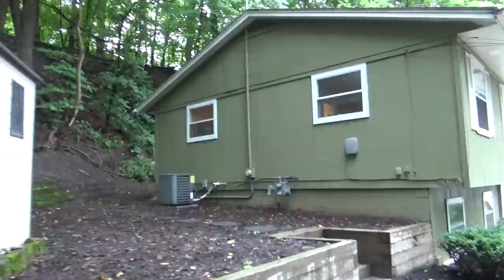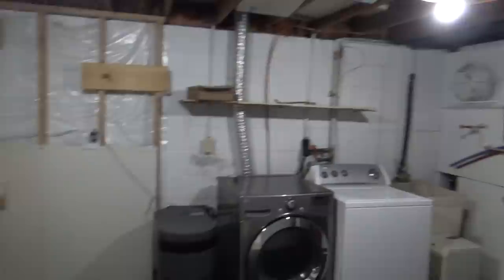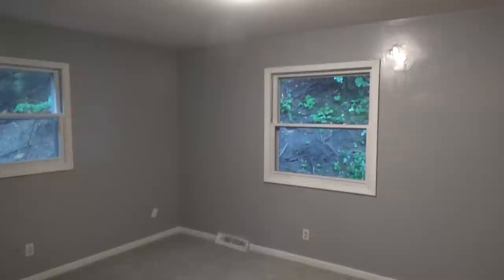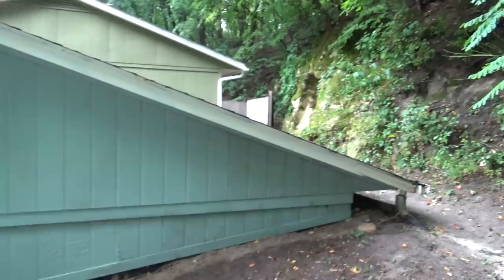The interior has recently been remodeled with new paint and carpet. It also has a newer heating and air system. The attached garage is partly buried in the hillside, which helps regulate the temperature. Now, there's no connection to the sandstone cave from inside the house. You have to go out through the patio doors in the dining room, or walk around to the back. Here's our first look at the cave.